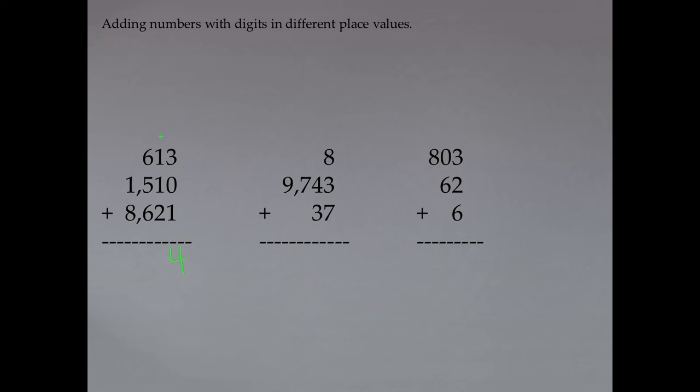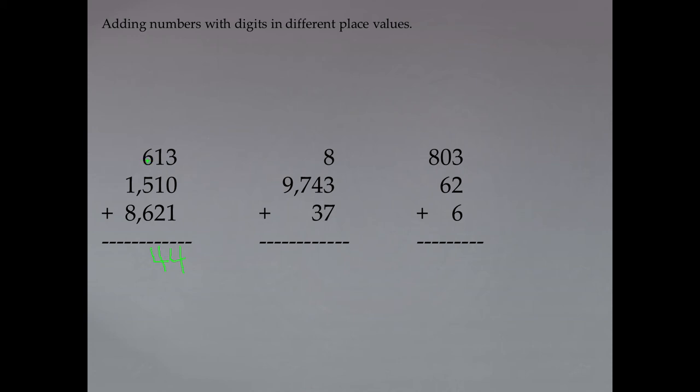So now I'm looking at my tens column. 1 plus 1 plus 2. That one's also fairly straightforward. So I can go 2, 3, 4. That one is also 4. Because I only have 4 tens and no hundreds I need to put in my hundreds column, I can now move on to my hundreds column.